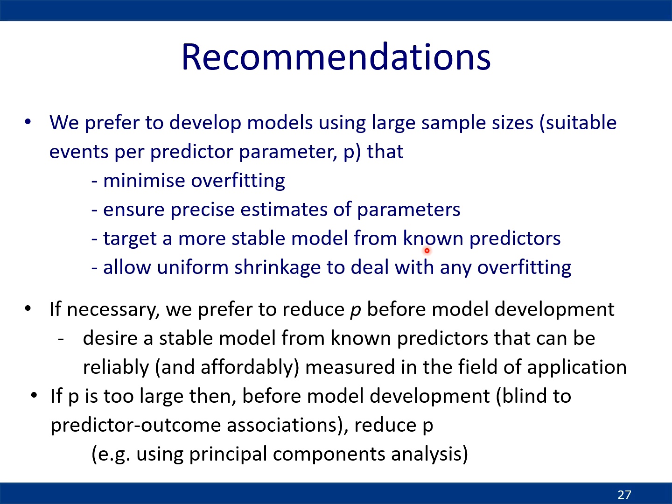So you know in advance what predictors are going to be put in your model because you know that they are prognostic factors based maybe on systematic reviews, previous evidence that's shown they're prognostic. And then, we're quite happy to apply, in the situation of decent sample size, a uniform shrinkage factor post-estimation to deal with any overfitting. When I say deal with any overfitting, I mean the best estimate to address overfitting and optimism. I've already shown you that even in situations with decent sample size, you may not get the right estimate because of the uncertainty that remains even then.